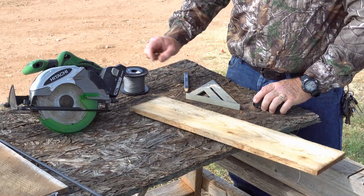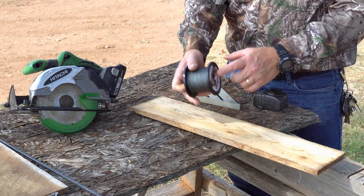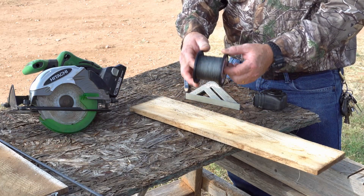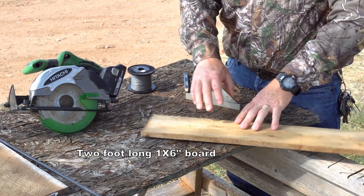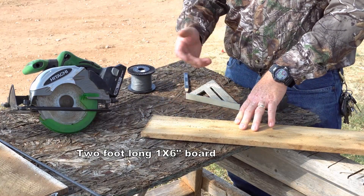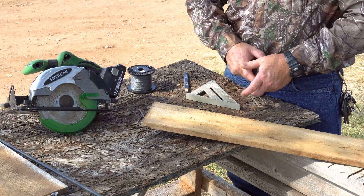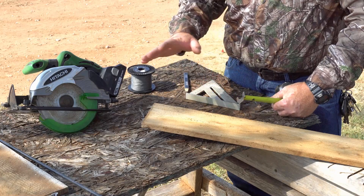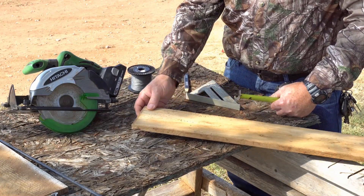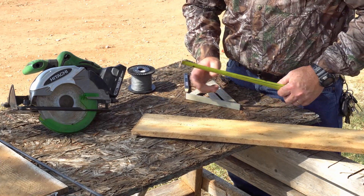Hello, Jungle Explorer here and today I'm going to build a fishing spool holder for holding the spool of lines so that you can fill up your reel, just making it out of some scrap lumber I have. I have some six inch cedar pickets here and it's going to be really good to make it out of. You know me, I'm big on repurposing materials and not wasting anything. When I have extra scraps after building things I save them, because there's always a lot of stuff you can do with this stuff.